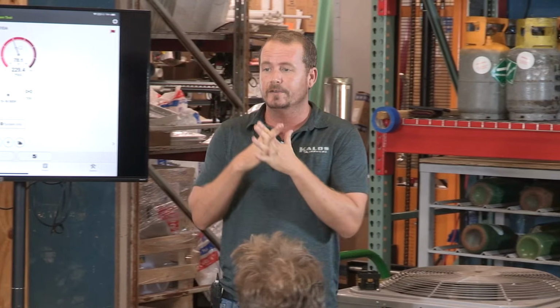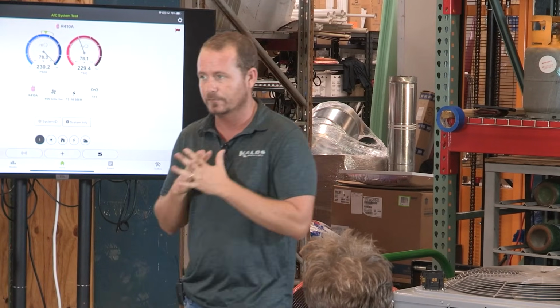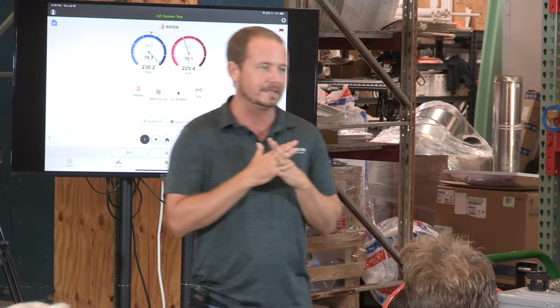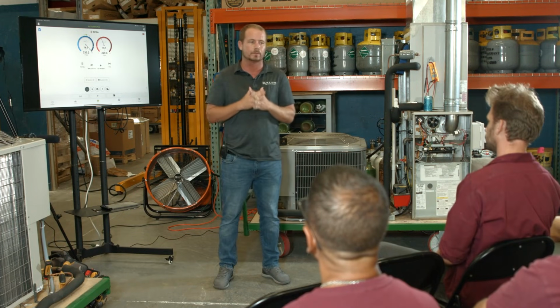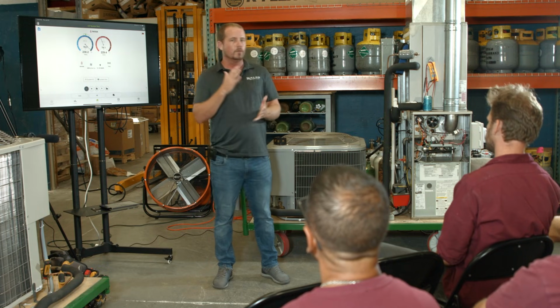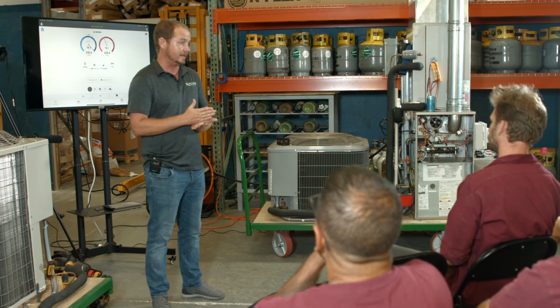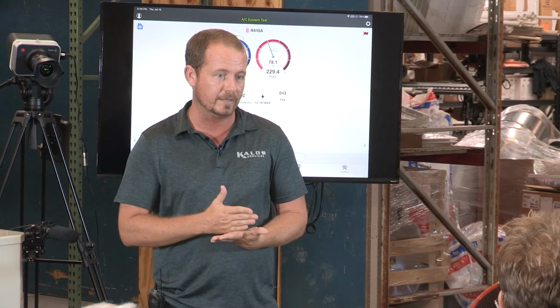Okay, so system airflow. In terms of the average technician, you're going to know that there's a problem with system airflow first by careful analysis of your system readings. And that's the point of today's class more than anything else: to be able to spot an airflow problem and to know an airflow problem separate from other types of problems. So when you see the measurements, as long as your tools are working properly, and I want to talk about that for a second before we even get into it, as long as your tools are working properly and you see certain indications, you know it's an airflow problem.